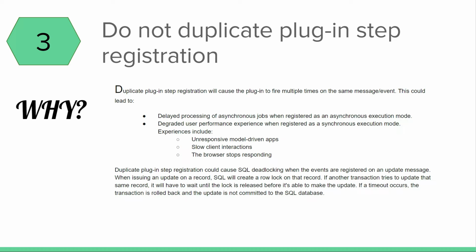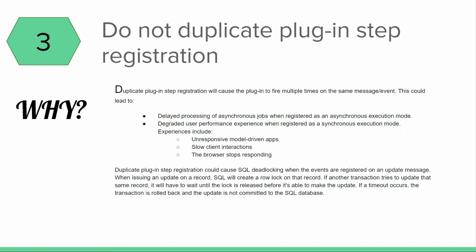The third one is to remember not to duplicate plugin steps. Most of the time when we create steps in our plugin registration tool, we create steps for a plugin, right? So when we create a step, there is a chance that we can also add another step as a duplicate step, right? So duplicate steps will fire multiple times on the same message.